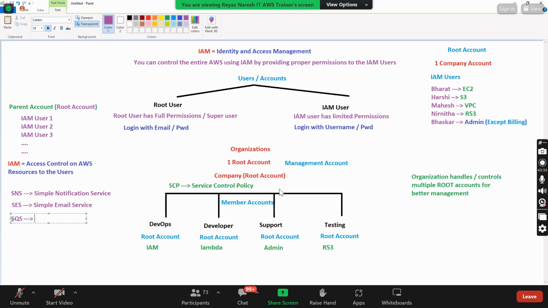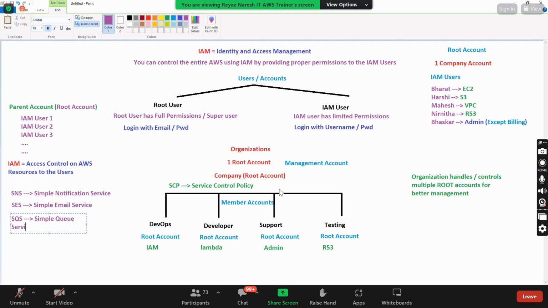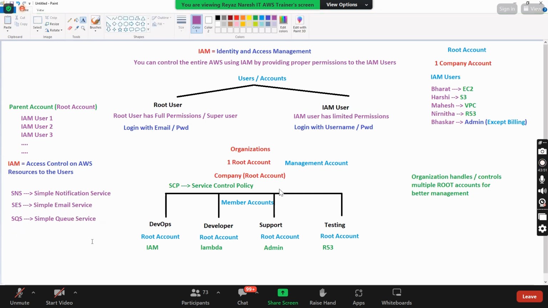There is no need to go to that software. Now, in AWS, there is a service called SQS. What is the full form of SQS? Simple Queue Service. This is basically for queues, and it is for developers.